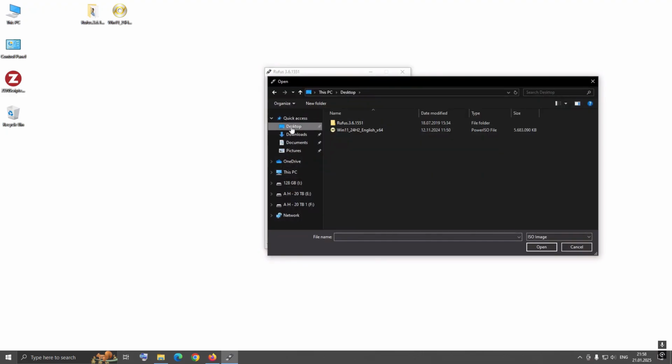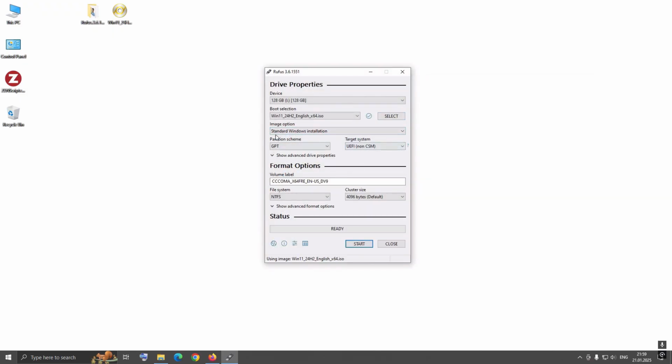On my desktop, as you can see, it says Windows 11 right there. It's version 24H2 and 64-bit. When I click on it, it opens up a format like this below. It says it's a standard Windows, the partition is GPT, and it will write it to your flash drive in UEFI format. The name of your flash drive will also change to this, and you absolutely have to set the format for the flash drive to NTFS and then click the Start button.